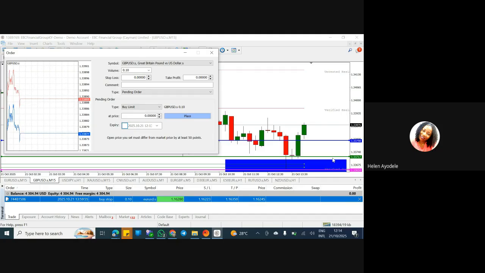No, not the price. Like we said, we have 4 types of pending order: buy limit, sell limit, and so on. So we've done buy stop. What are we doing now? What do we want to execute now? Oh, what is the buy limit?